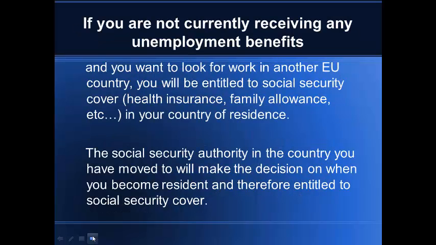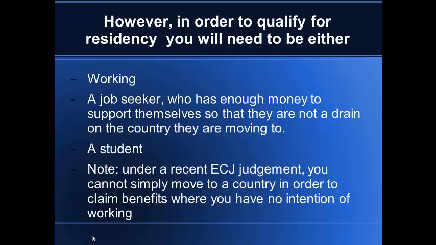If you're not currently receiving any unemployment benefits and you want to look for work in another EU country, you will be entitled to social security such as health insurance, family allowance, etc. in your country of residence. The Social Security Authority in the country you've moved to will make the decision on when you become resident and therefore entitled to Social Security cover. However, in order to qualify for residency, you will need to be either working, a job seeker who has enough money to support themselves so they're not a drain on the country they're moving to, or a student. Note, under recent ECJ judgment, you cannot simply move to a country in order to claim benefit where you have no intention of working.